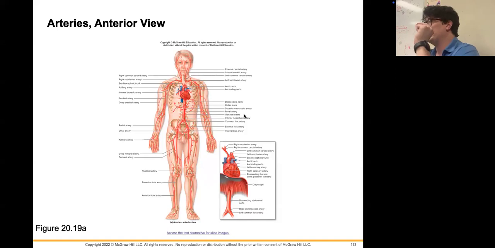Another big thing to keep in mind, these are all going to be named with where they are. If it's in the armpit region, it's going to be axillary. Is it an artery or a vein? Just look at what color it is. There are a few times when arteries and veins will have different names. Like they're going to have a great saphenous vein in the leg that we don't have in the arteries. The carotids are going to be the arteries in the head and neck. Jugulars are going to be the veins in the head and neck. But outside of those, they're all going to be the same.